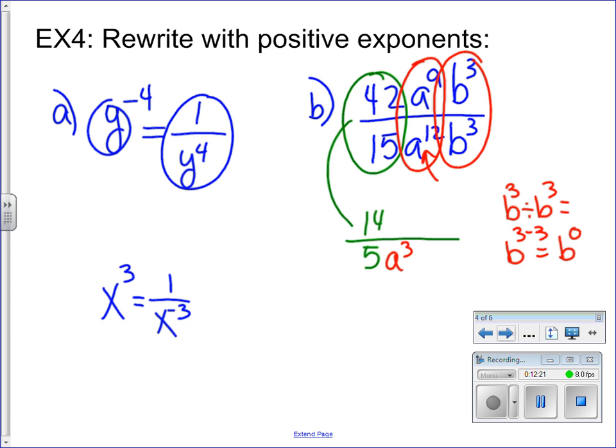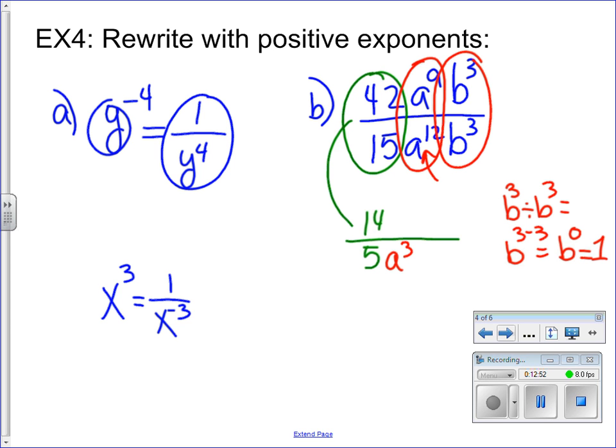Well, b to the 0, or anything to the 0 power, is actually just equivalent to the number 1. And in this fraction, because we already have things on the top and the bottom, it doesn't actually matter where we put the 1. If the 14 wasn't on the top, then we would have to put 1 as a placeholder on the top to indicate that the 5 and the 8 to the third are in the bottom, or the denominator. But since we already have 14 on top, we don't have to write the 1 in there.